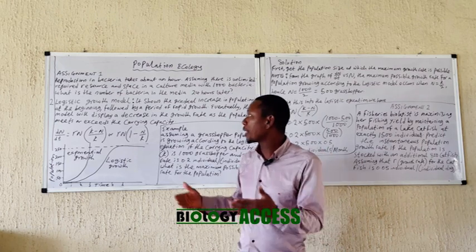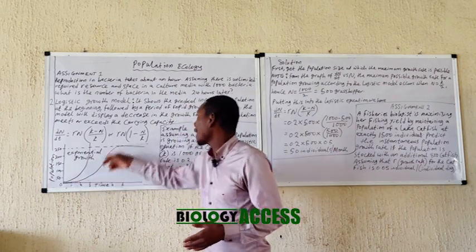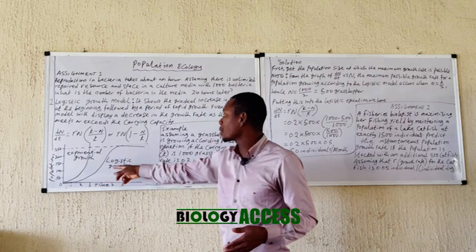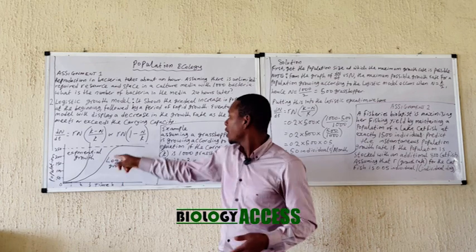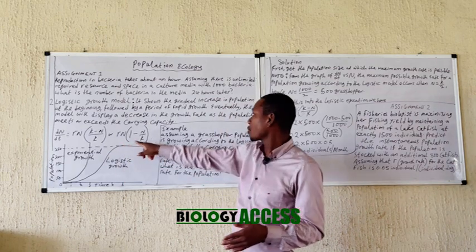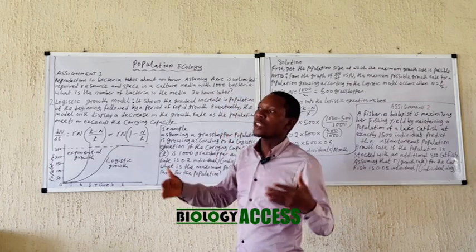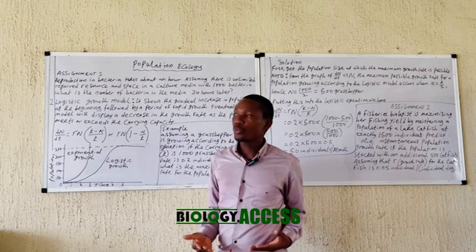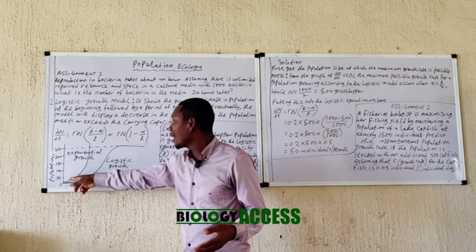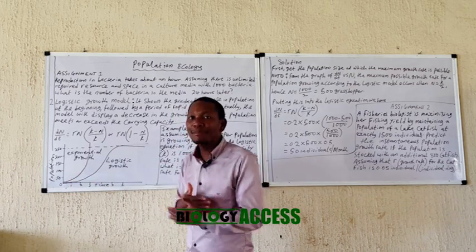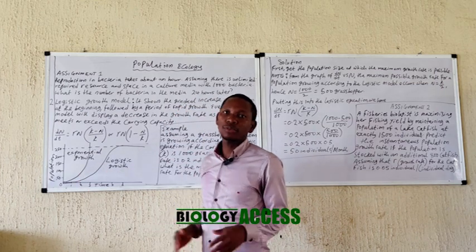So in the logistic growth model, we have a situation whereby the population starts by increasing gradually, followed by a period of rapid growth. And when it's getting close to the carrying capacity of the environment, it now slows down. It can't go beyond. Once it goes a little bit above the carrying capacity, it has to go down, because the environment has a way of regulating population. Unlike the exponential growth model, where you have the assumption that there is no limiting factor and the population is growing without restriction. All right.